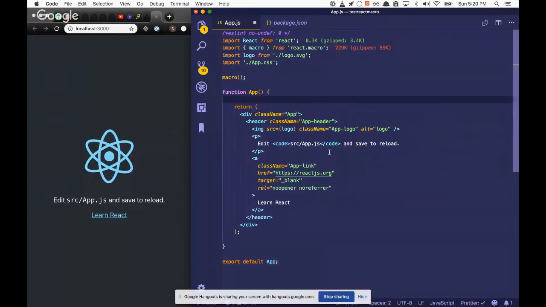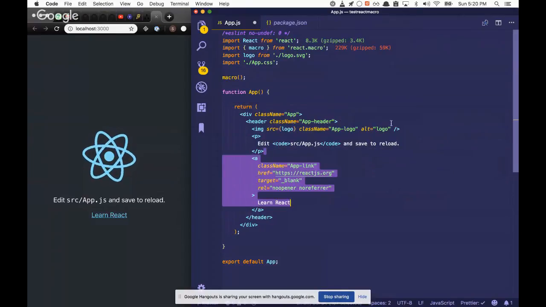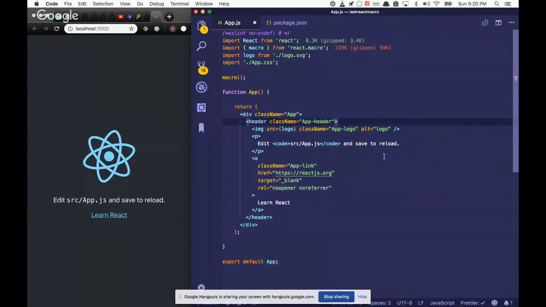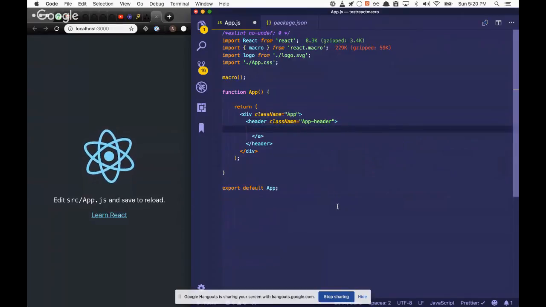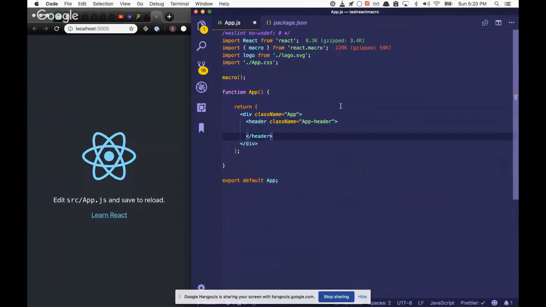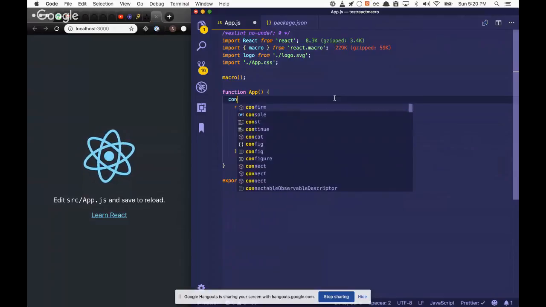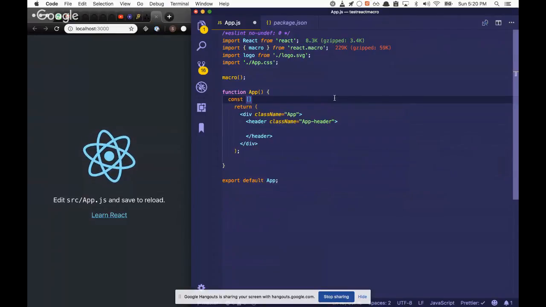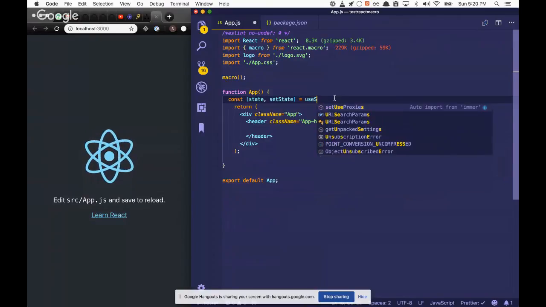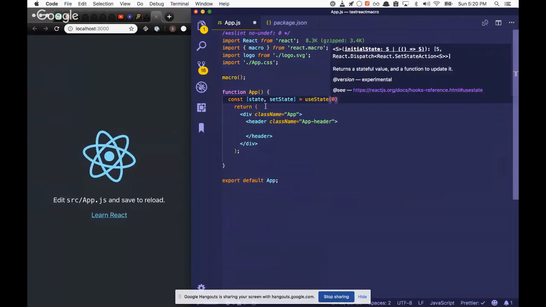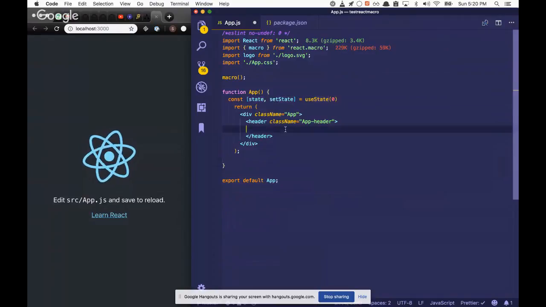Let's have some hooks because they're the coolest thing in the world. Const state, zero. Let's bump things up.